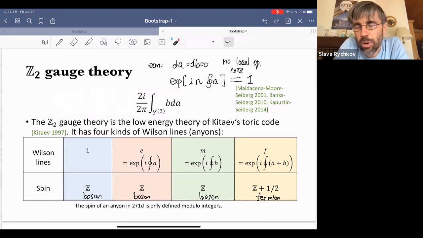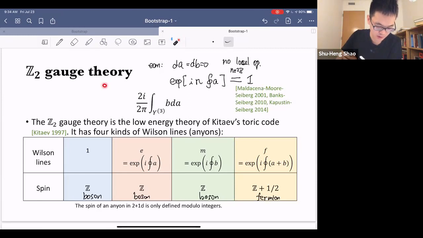But for a real heavy particle, the spin is important, even if it's heavy. So the analogy with a heavy particle is probably not complete for some reason. It's actually complete. The reason is that in the UV, you can measure the spin as a real number, and there are heavy particles. In the UV, the line can end. These are like the electrons, the Wilson line. And then you can measure the spin of this particle field. But as you go to low energy, the particle is no longer there. It becomes infinitely heavy. What's left over is the defect of this Wilson line.